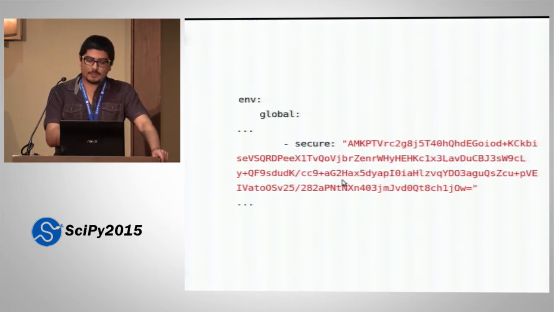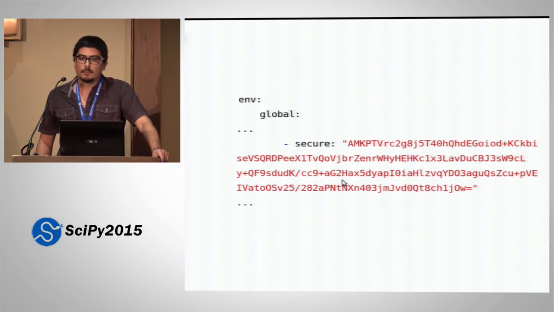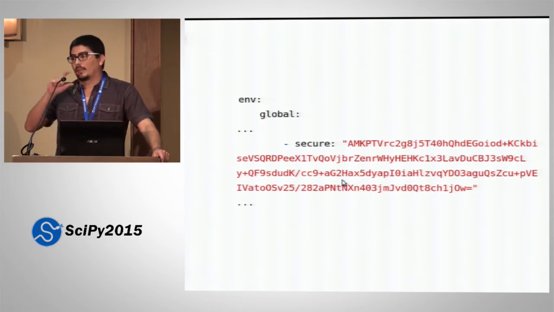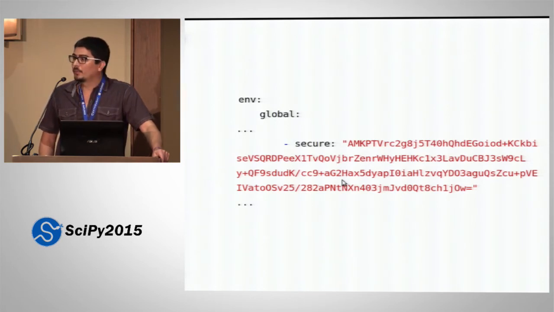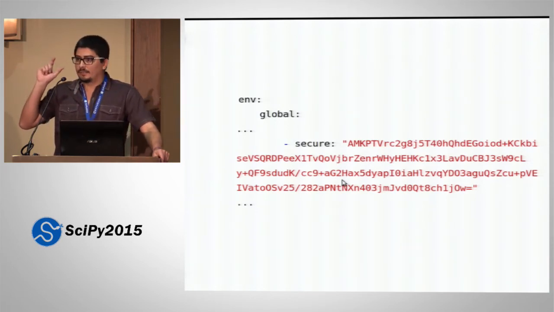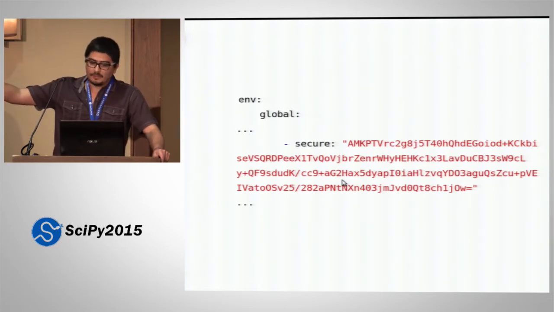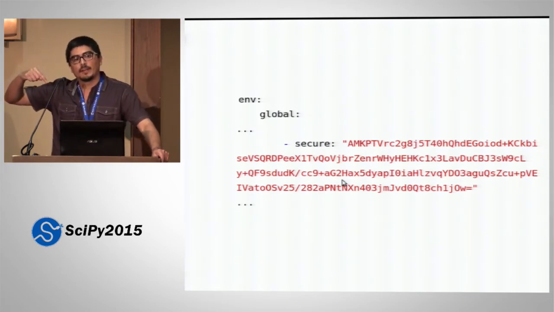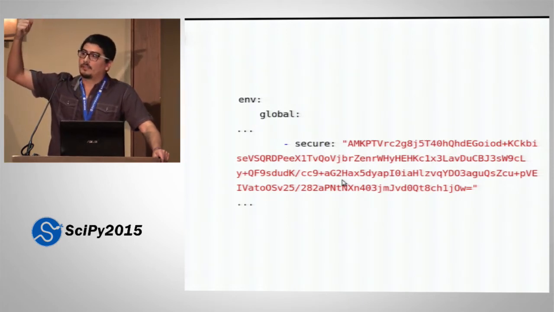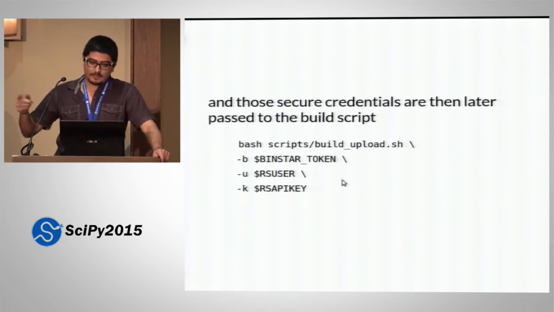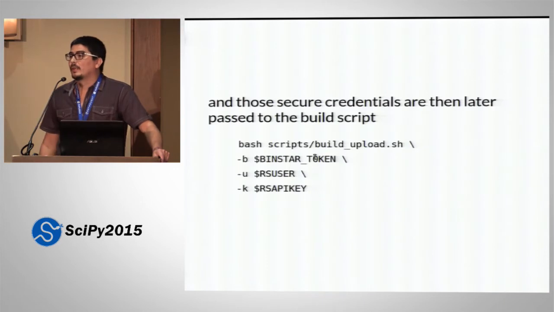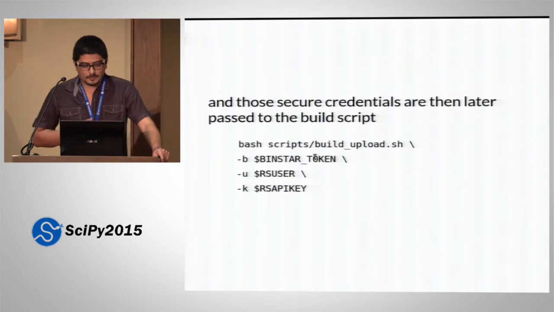And the second way is using secret environment variables. Essentially, through the Travis CI command line application, you can put there your password, and that is encrypted, and you get something like this that you can insert in your Travis YAML file, and then when the Travis CI build runs, it is decrypted, and you can use it in your own script just with the name of the environment variable you previously encrypted.